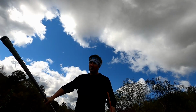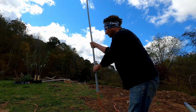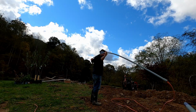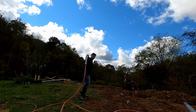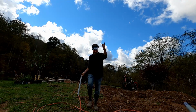News. Just came up with a genius way to run conduit. Alright, now what I was doing, I'd put it over my shoulders and go like this. Well, there. I'd have to go like this, pull it all the way through until I got all the way down to the end of the line. I got like 120 feet to do here. So let me show you what I came up with.